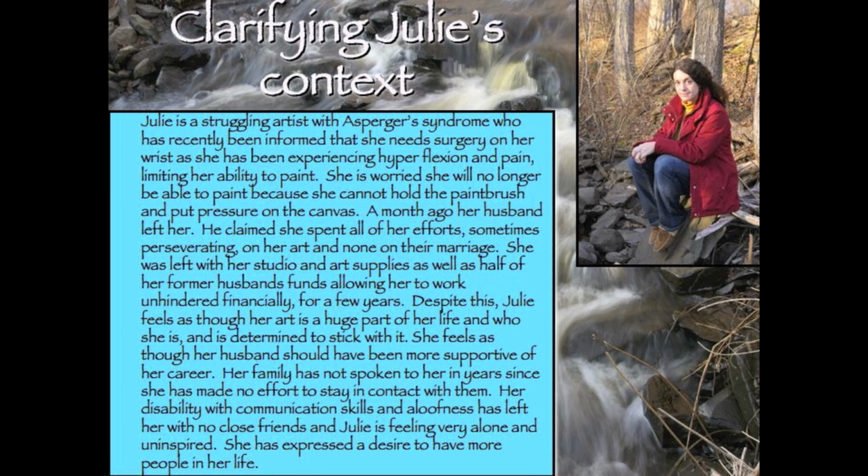Julie is a struggling artist with Asperger syndrome who has recently been informed that she needs surgery on her wrist as she has been experiencing hyperflexion and pain, limiting her ability to paint. She is worried she will no longer be able to paint because she cannot hold the paintbrush and put pressure on the canvas. A month ago, her husband left her. He claims she spent all of her efforts, sometimes perseverating, on her art and not on their marriage. She was left with her studio and art supplies as well as half of her former husband's funds, allowing her to work unhindered financially for a few years.